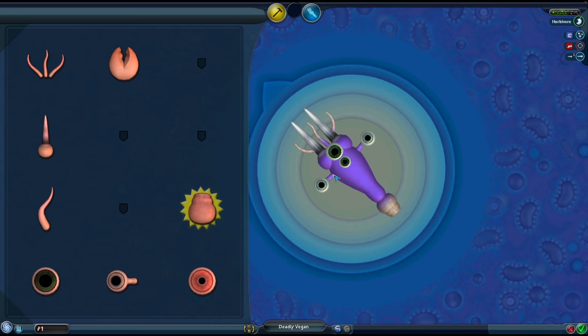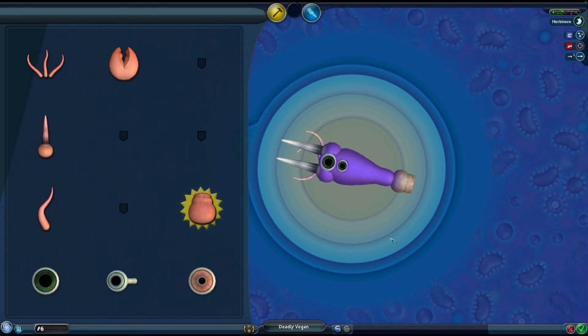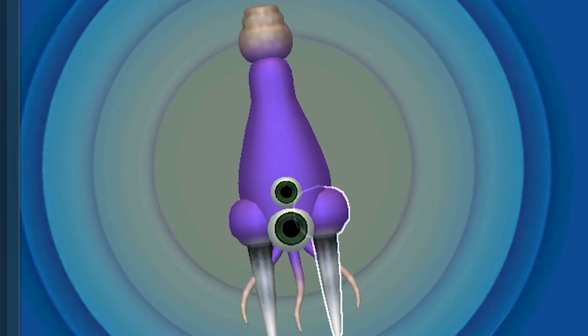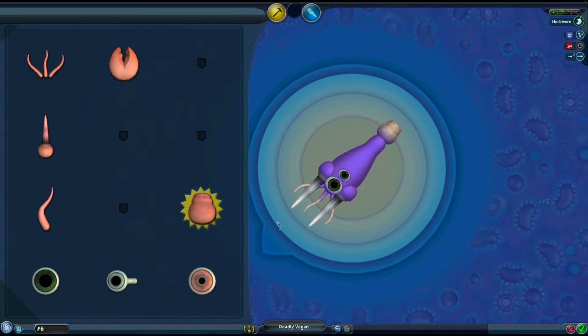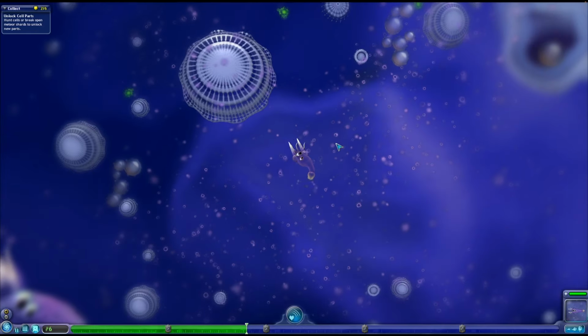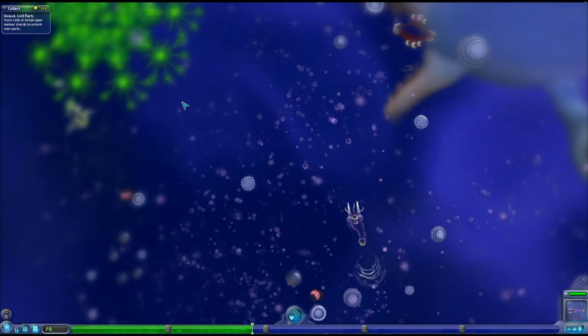Do we need more eyes? This is a little disturbing. Yeah, this will work. This will be fine for now until we get a better upgrade. Do we want to keep adding eyes? No, that's dumb. All right, looking dangerous. Already so much faster.